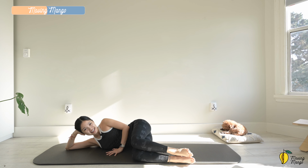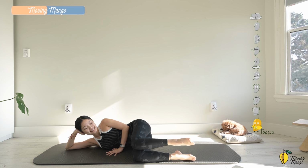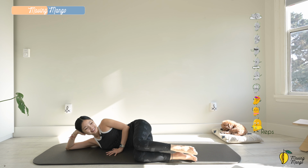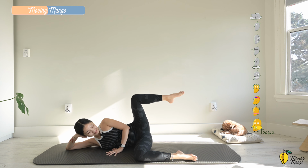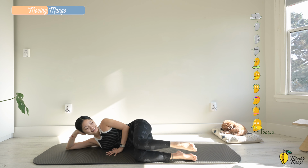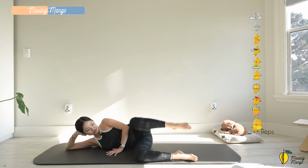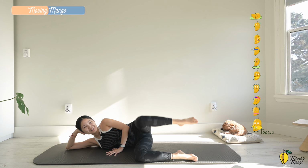Keep your knees and your hips at 90 degrees and open your leg as wide as you can, and then close. Inhale and exhale. Good. Squeeze the inner thighs to bring your leg back to the center. Extend the ankles. And last one. And slowly bring your legs down.